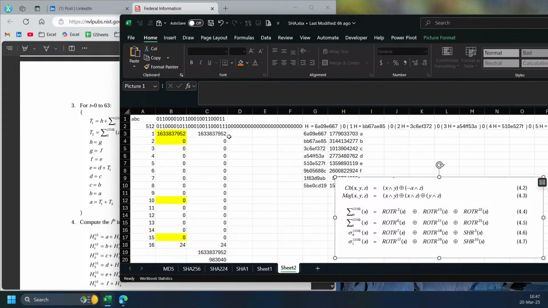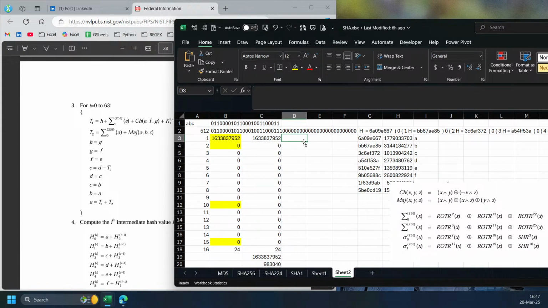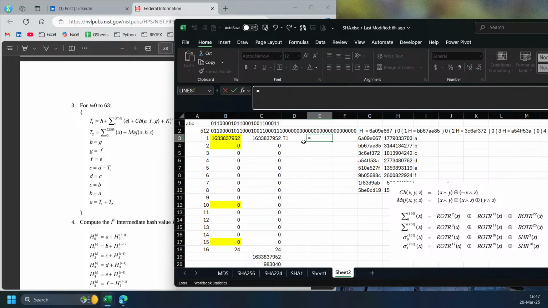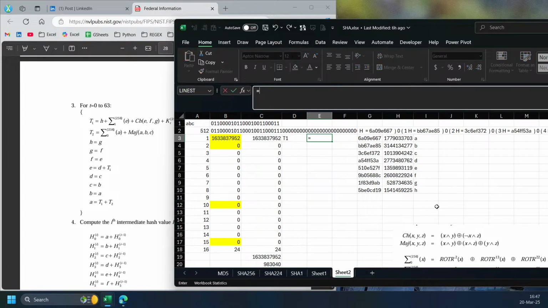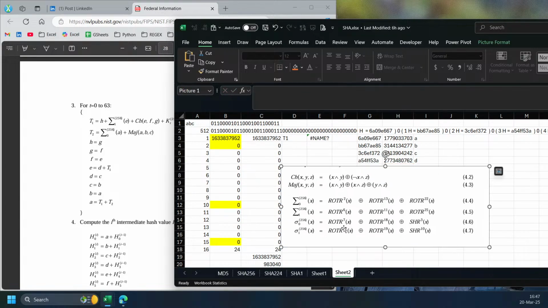So the first operation will be T1 equals h, which is this one, plus the rotate on this e, and then this rotate inside we have to do that. No, this is sigma.